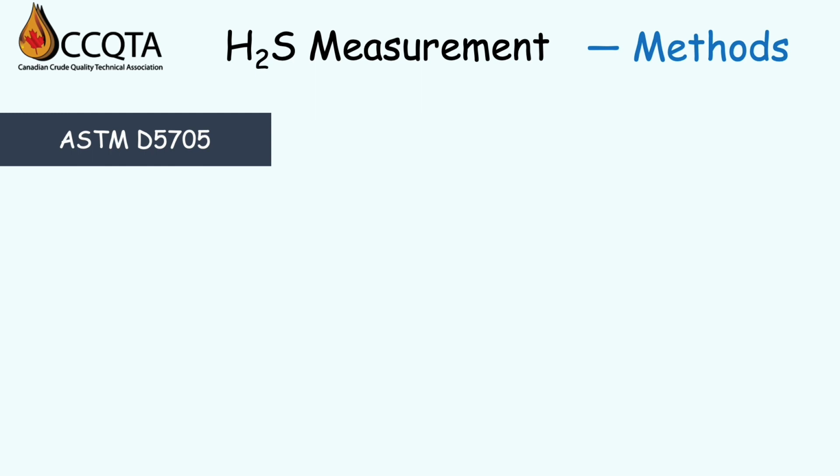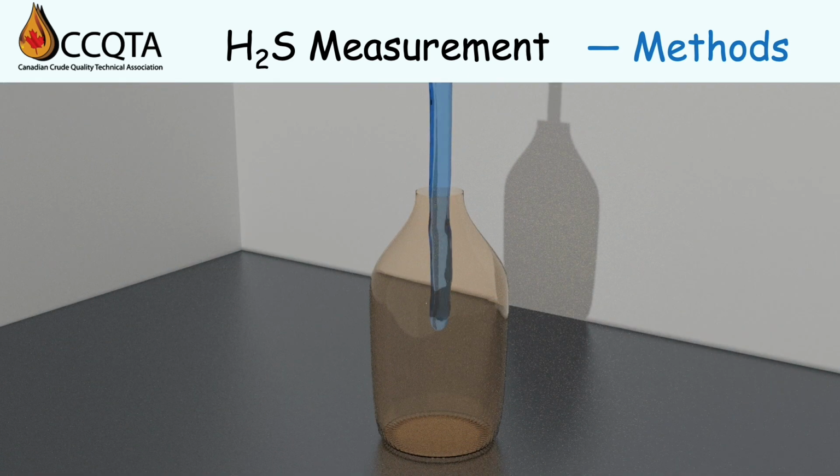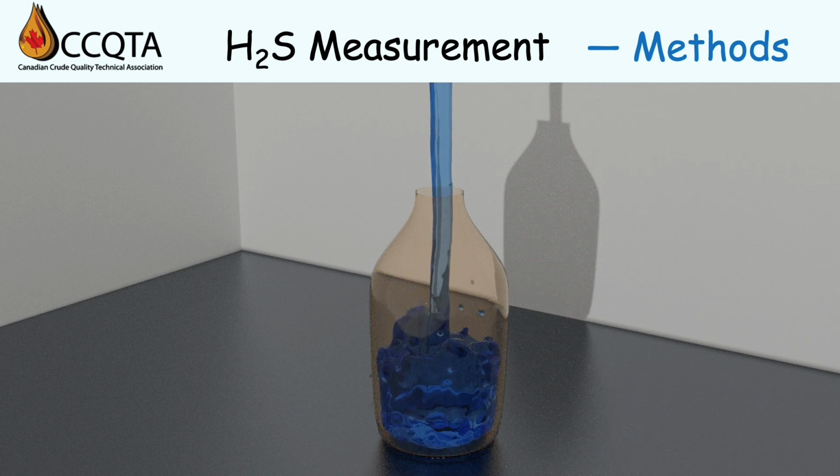As you can see, it's a relatively simple test, however there are some pitfalls. Firstly, the method was intended for very low vapor pressure residual fuel oil, which has a vapor pressure around 10 kPa. So using an open sampling method followed by an open testing method is relatively reliable. Crude oil, on the other hand, has a pipeline vapor specification ranging from 69 to 103 kPa at 38 degrees C. That means as soon as the crude is open to the atmosphere, there will be evaporative loss. The simple act of transferring the crude first to the sample container and then the test bottle provides ample agitation to cause loss. This simple animation highlights the sloshing and agitation effects of filling a sample bottle.